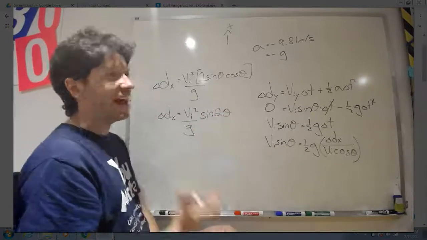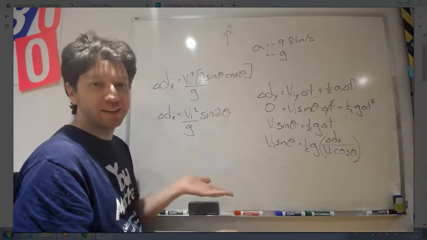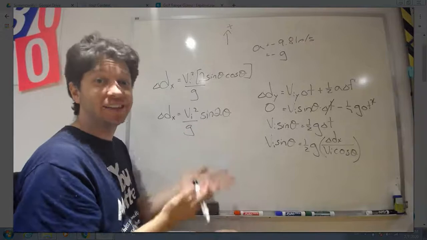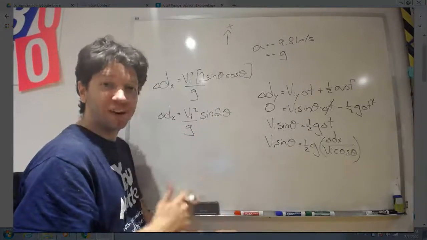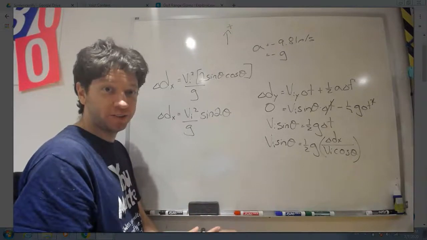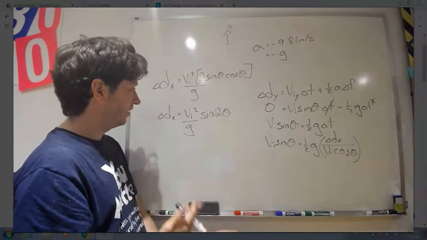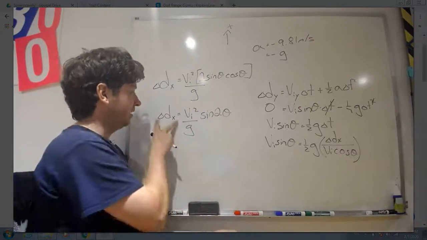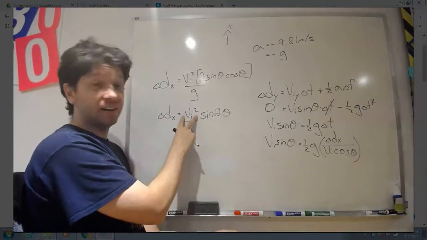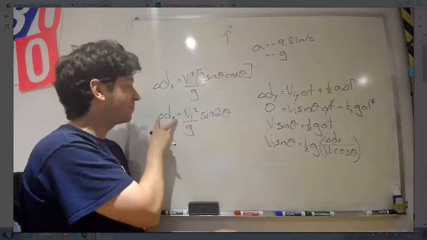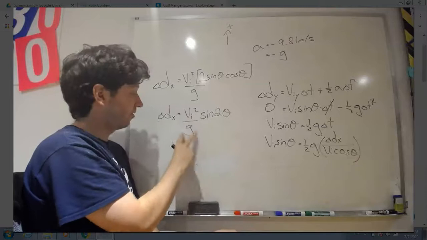Now you don't have to use that identity. You can easily just, I told you theta is going to be 45 degrees, and you can just plug it in, use your calculator. But if you try to simplify an equation more, it tells you something about the world, as opposed to just punching numbers into a calculator. And in this case, look what it tells you. If we want to maximize range, well, we could hit it harder, but let's say we want to maximize range for some value of initial velocity on planet Earth.